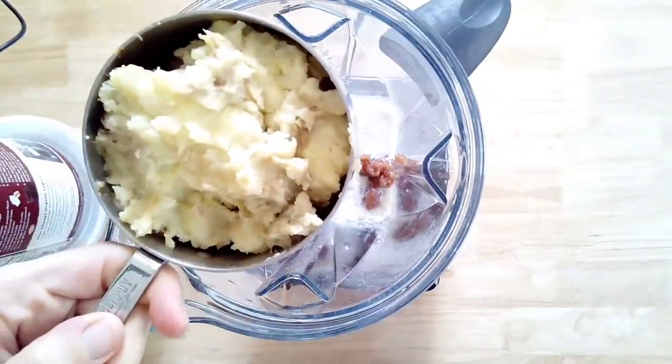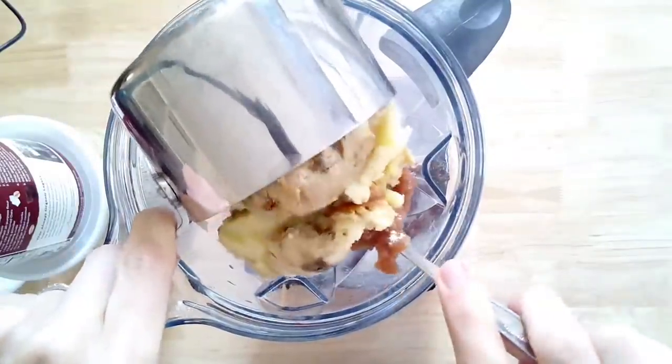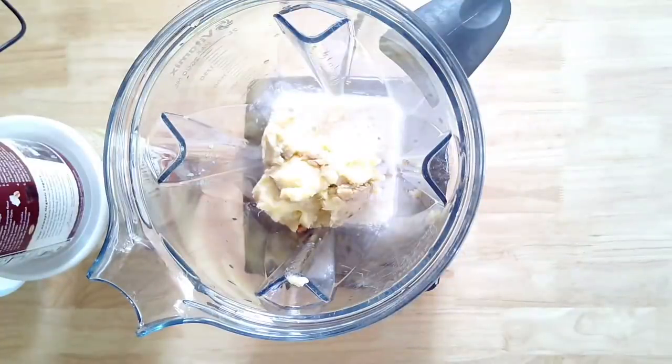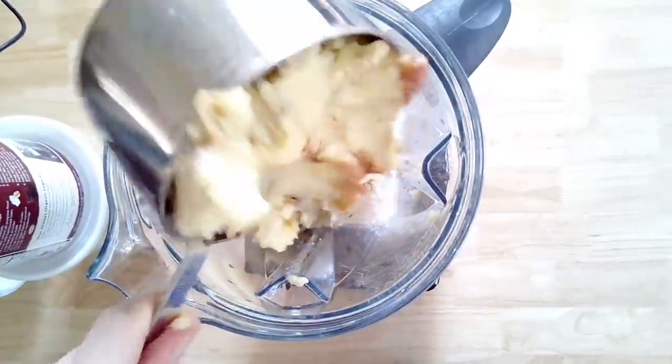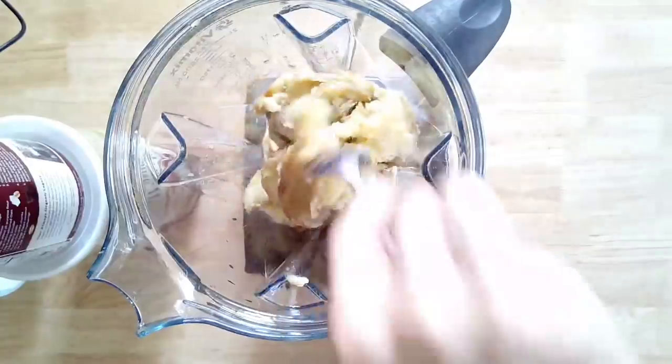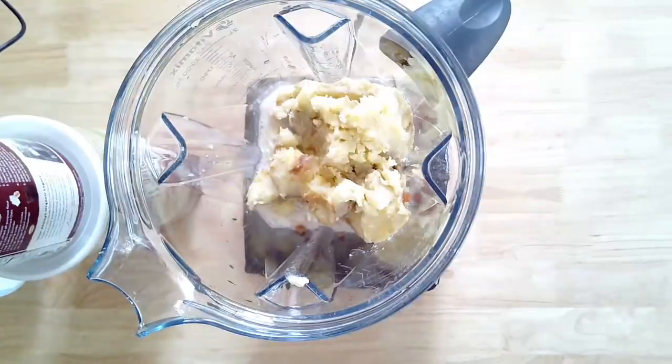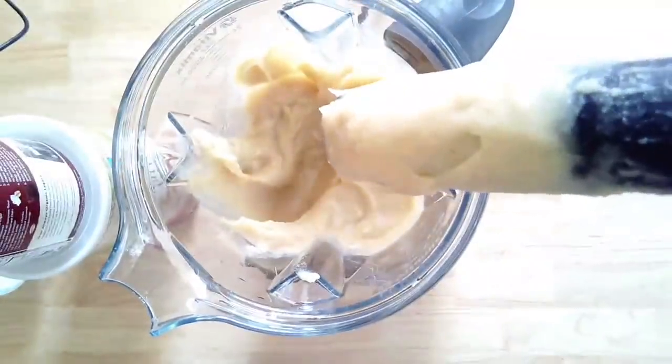You're gonna add in three cups of your Japanese sweet potato that you've cooked — just remove the skins and in they go. That's really gonna make it sweet and creamy and thicken everything up. Again, it's my favorite potato — if you've never tried it, you need to. Blend until everything is nice and creamy with a thick, custardy consistency. You might need your tamper or a little more non-dairy milk if your blender needs help, but it came out perfect consistency for me.